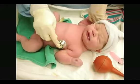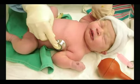Now, infant fever is something that is really frightening to a lot of parents, and depending on the age of the infant and the height of the fever, perhaps it should be. So let's take it by age, first of all. The most critical time is in the first 1 month of life. Any baby who has a fever in the first month of life, and what do I mean by a fever? I mean a rectal temperature of 100.4 degrees or greater.